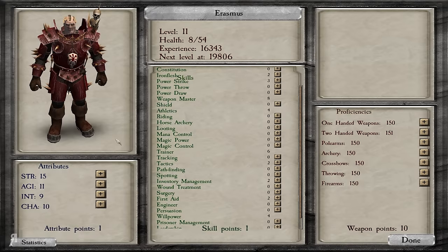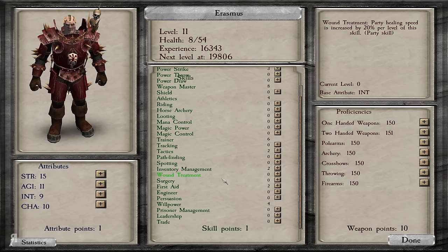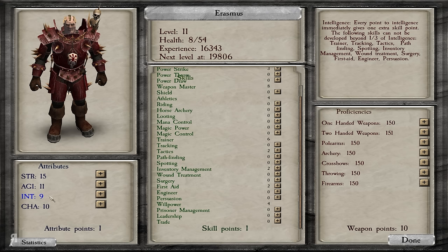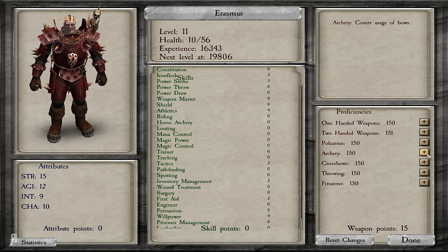So Erasmus obviously leveled up as well. He's obviously a trainer, but here's the thing. I don't actually even need to get him additional trainer skill, because he's got 6, and there's no point in me pumping his intelligence any further. I'm going to have to get it to 21 before I can put an additional point in trainer. So the best thing for me to do right now is to level up his agility skill and then just get him another point in iron flesh, and that's pretty much it.